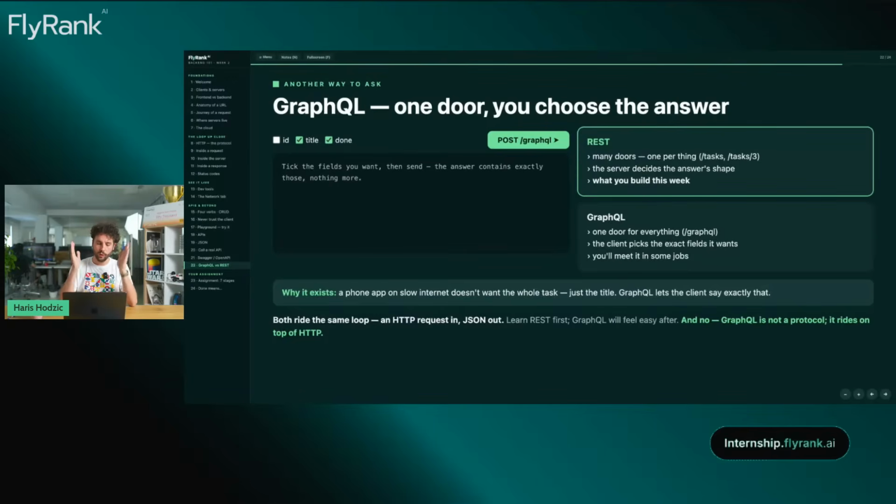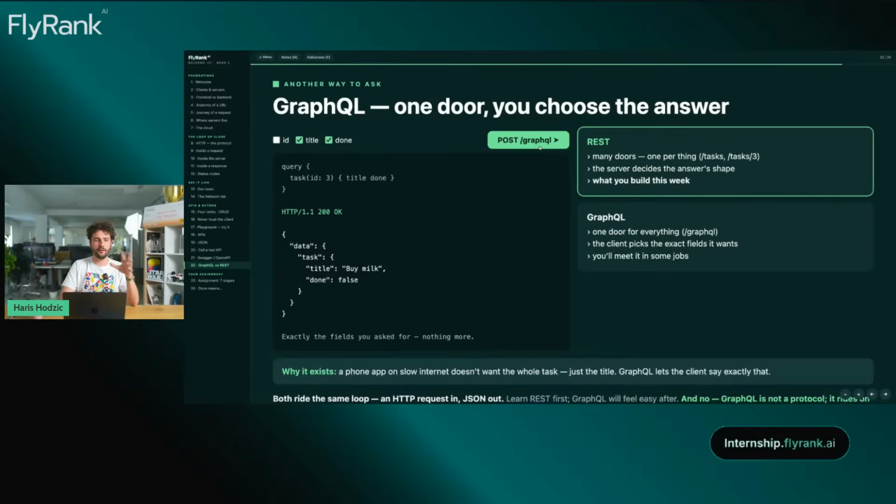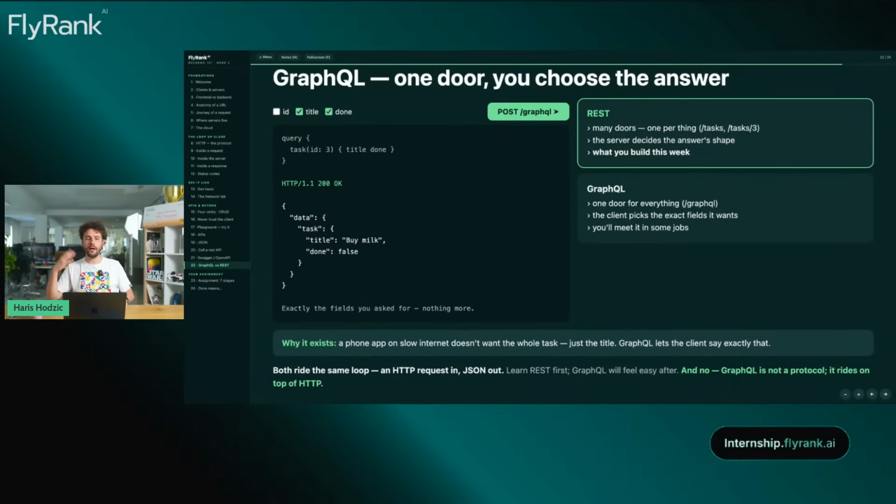you don't need that many doors. You can have one door and just select what you want to receive. So this is a great example. For GraphQL, you are sending a request to GraphQL. It's a post request. You select what you want. I want just title, and it'll return me the title. You can select done, and you'll get done. So this is the high-level overview of everything. But I'll also provide you with resources that you can use to read more about GraphQL, how it's used, and yeah.